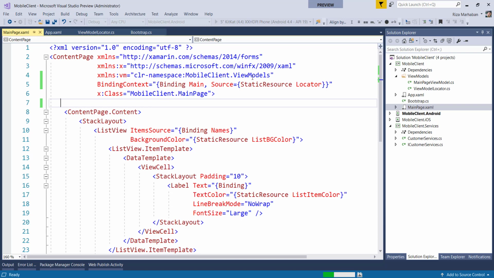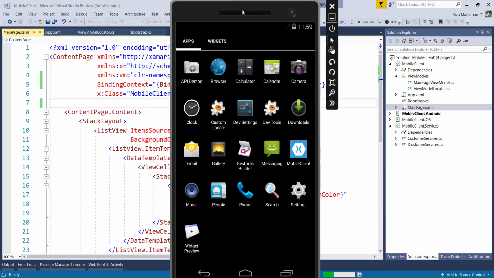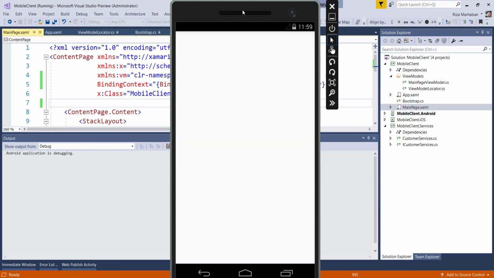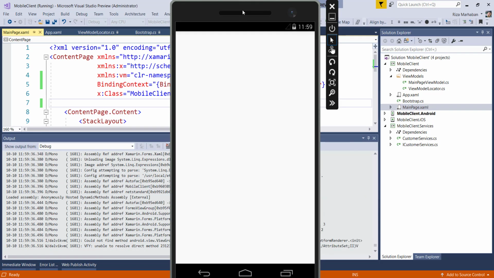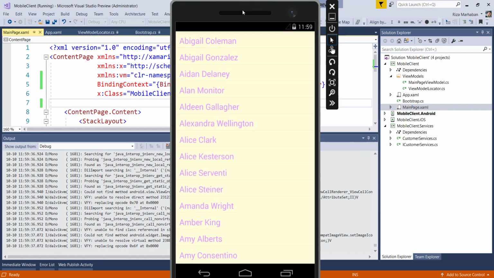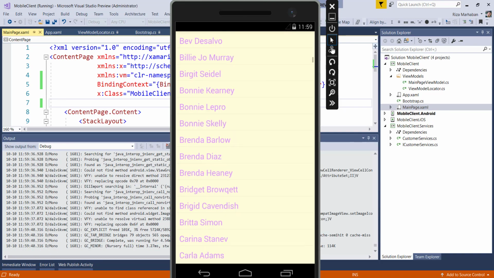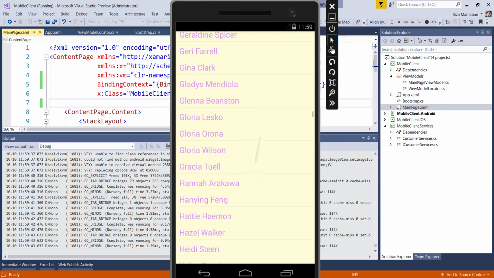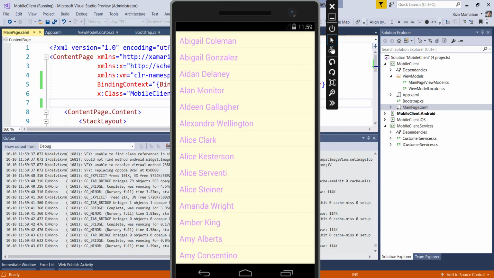So let's see. And yay! Now we are using dependency injection to open this main page view model.